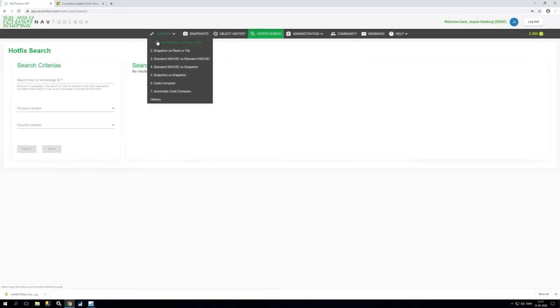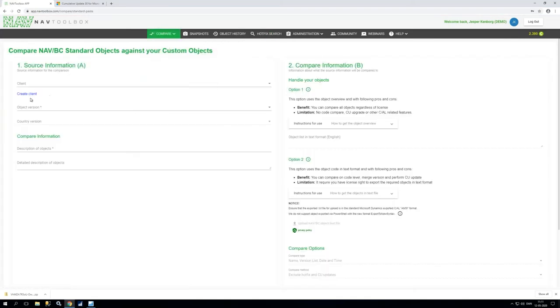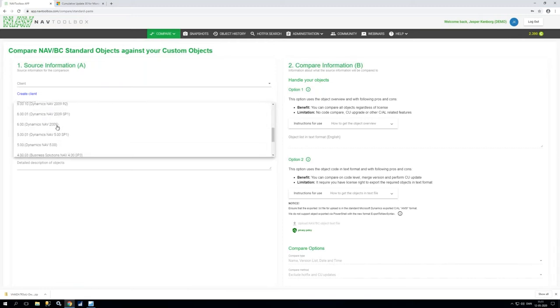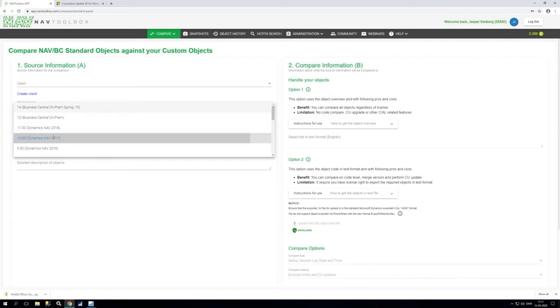Trying to get started. We want first to have Anna prepare herself for a meeting with a client. So what she could do is go to this first compare. If she has listed her client, she can look up the client. If not, you can just browse through the versions. Let's say, for example, you want to meet a client which is running on a 17.